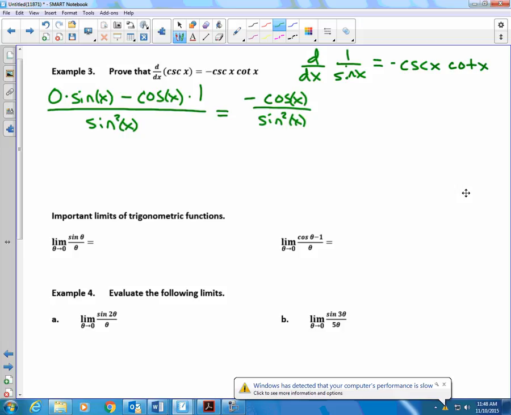All right. Now, the thing is, we know the answer. The answer is negative cosecant cotangent. Right? We've got to make this look like this. So let's think about it. What is negative cosecant? How can you rewrite it in terms of sine? Negative 1 over sine. How can you rewrite cotangent in terms of sine? Cosine over sine, right? Do you have a cosine in the numerator? Do you have a sine in the denominator? Yeah. Do you have a negative 1 in the numerator? Do you have a sine in the denominator? Yeah, so I'm going to rewrite this to split things up a little bit. We'll say it's negative 1 over sine of x times cosine of x over sine of x.